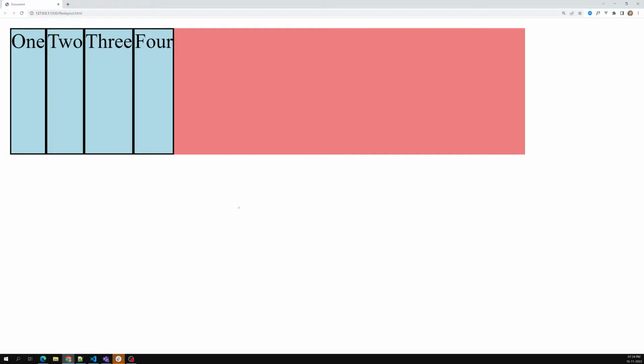Now Flexbox brought with it a set of properties for aligning the items and distributing the space between the items. Whatever space remains in the container, the flex items take only the space that is available for them. But here a lot of space is available.